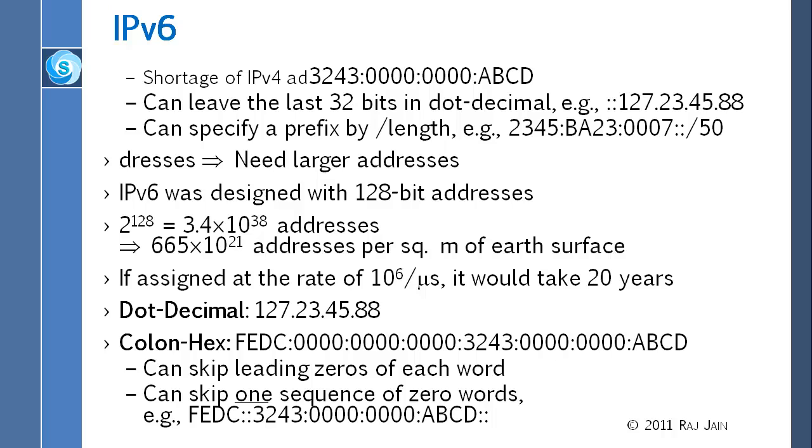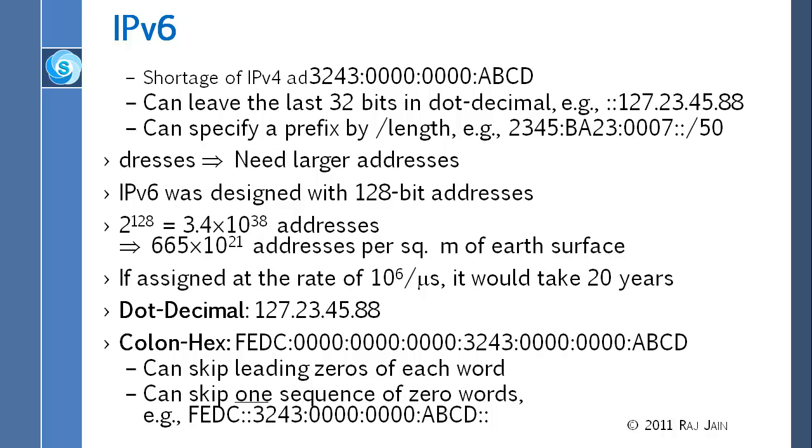Then we go to IPv6. IPv4 started running out of addresses back in the 1990s, about 20 years ago. At that time, we felt that there were no more addresses and we needed to change the address size. Several solutions were invited and one was selected, and that solution said we should have 128-bit addresses, 16-byte addresses. That was a good compromise between some people who wanted 256 and some who wanted 64 bits, moving from 32 bits. But anyway, the 128-bit address was selected.